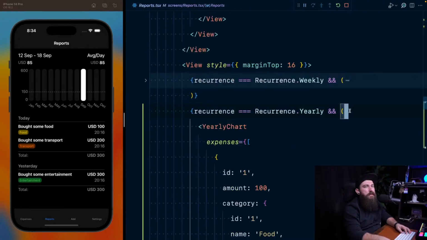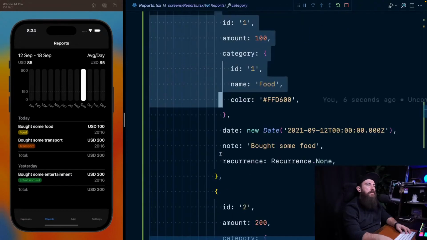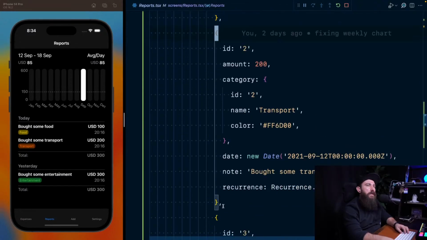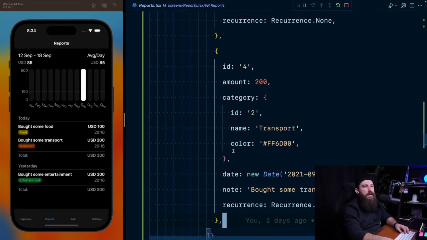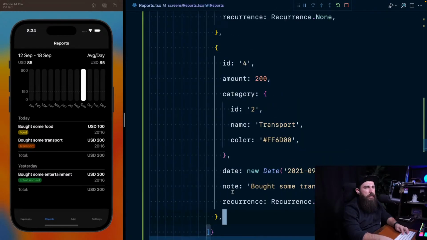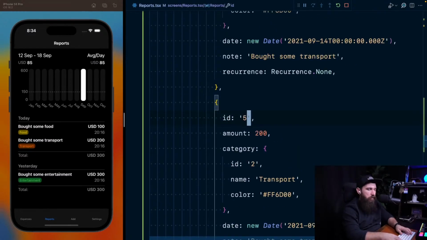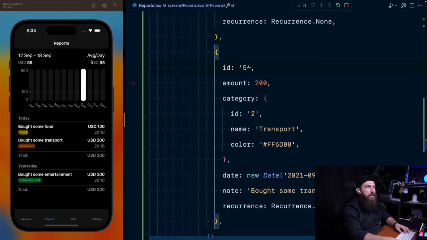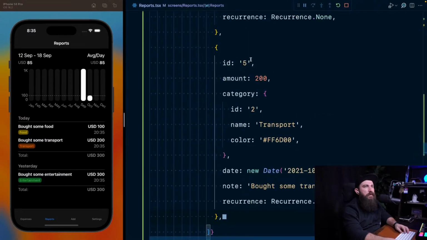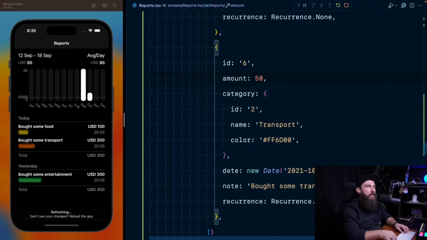Nice. That means we could add some more of these to see, let's actually add one. We'll add 5. If this is 600, we'll keep this at 200, but we'll do 10. So there we go. October now has some data. We'll also add another October here. We'll do 50.